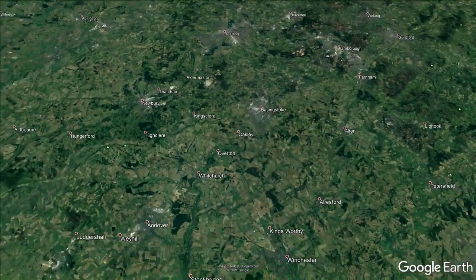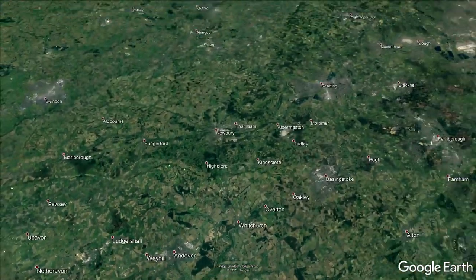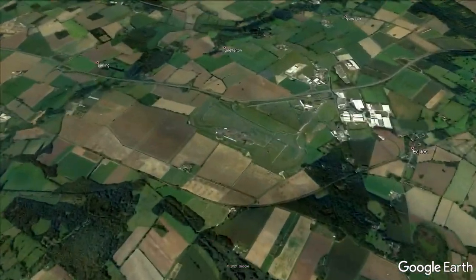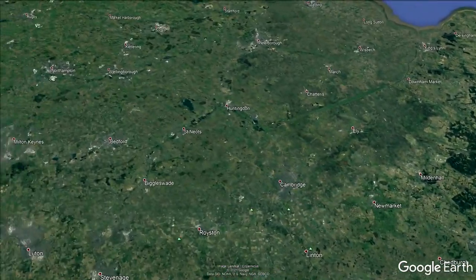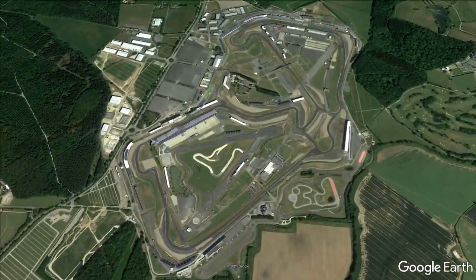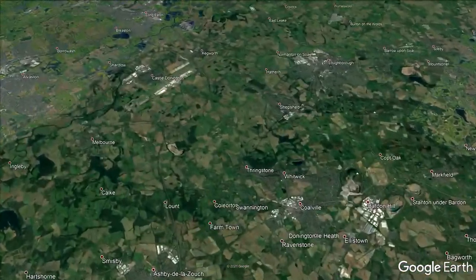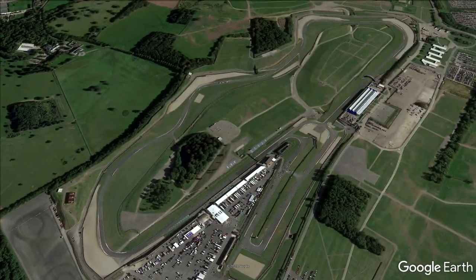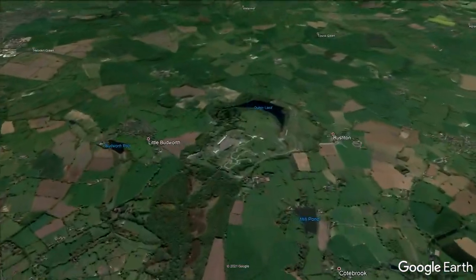Then there's Thruxton in Hampshire, which is the fastest track in the UK, with BTCC cars hitting about 150mph at the fastest point. Up next is Snetterton in Norfolk, the former home of the Lotus Formula 1 team, where the 300 layout hosts the longest laps of the year. Then it's the home of British motorsport, with Silverstone joining Brands in hosting races on two different layouts, using both the new and old F1 pit lanes. Up the M40 towards Donington Park near Derby — my home race, being about a 45-50 minute drive from just outside of Birmingham. Then taking things up to Cheshire, where Oulton Park's Island Circuit sees one of the tightest hairpins you'll find anywhere.